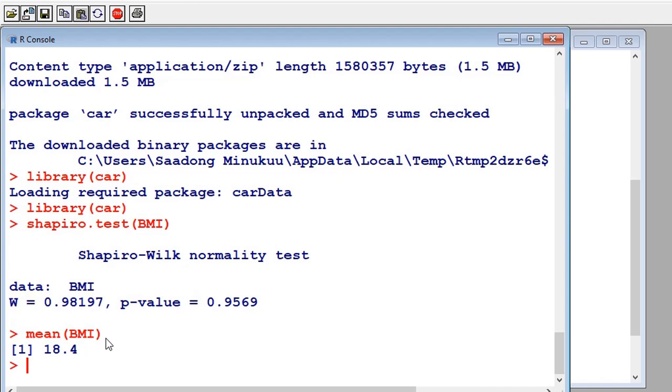That's why we need to explore our data set first, before we move on to formulating our hypothesis.